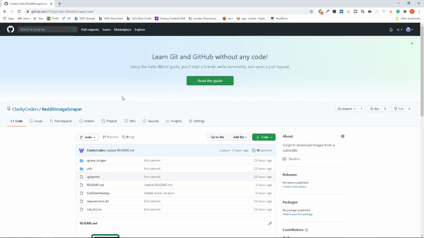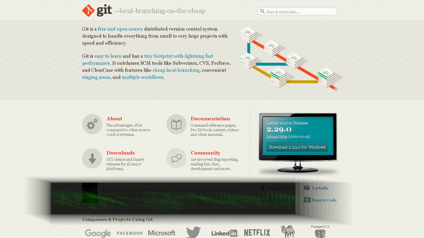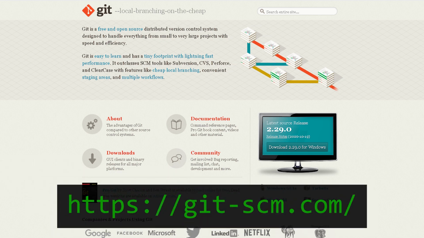Now, I have all the code formatted for you in this nice little GitHub package here. So I'm going to make some assumptions. I'm going to assume you have Python installed on your computer. If you don't already, go ahead and go out and install that. And I'm also going to assume that you have pip installed with it and can download these packages. I'm going to be using Git Bash, which you can grab from here, or use whatever you would like.